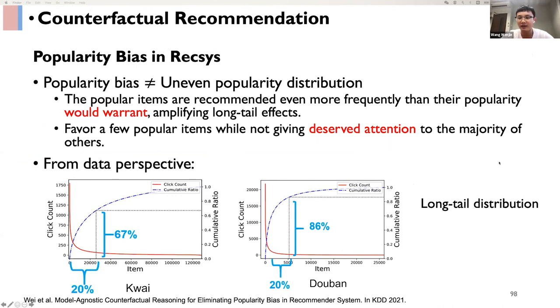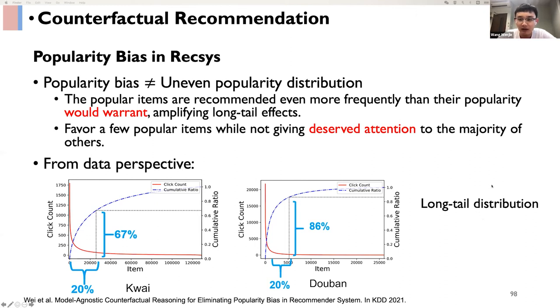So the second work is about mitigating the popularity bias. In the previous PDA work Zhang Yang had just introduced, the authors assume that there is a backdoor path from the item to the prediction score, because the confounder is popularity, right? But in this work, they consider it in a different way, with different assumptions.